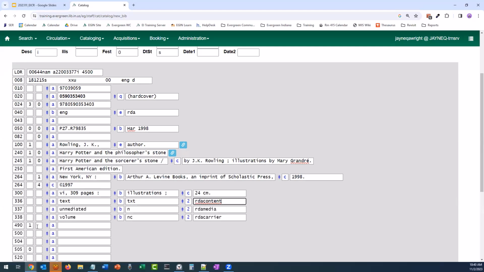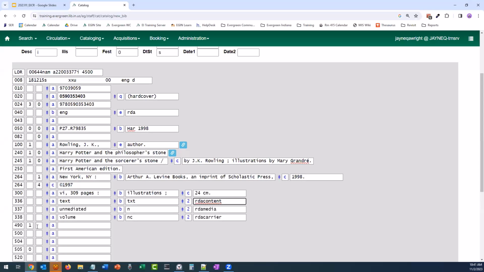Now, this is my having a little bit of fun. If we just look at this item as a whole, as if it just came out in 1998, there is no true series statement on the item. I mean, it's been 25 years since this item was actually released, and the series has been released in its entirety. We know that it's part of a series. But if we were to catalog this as if it was just published, we might not know that it is part of a series, so we have to look elsewhere.